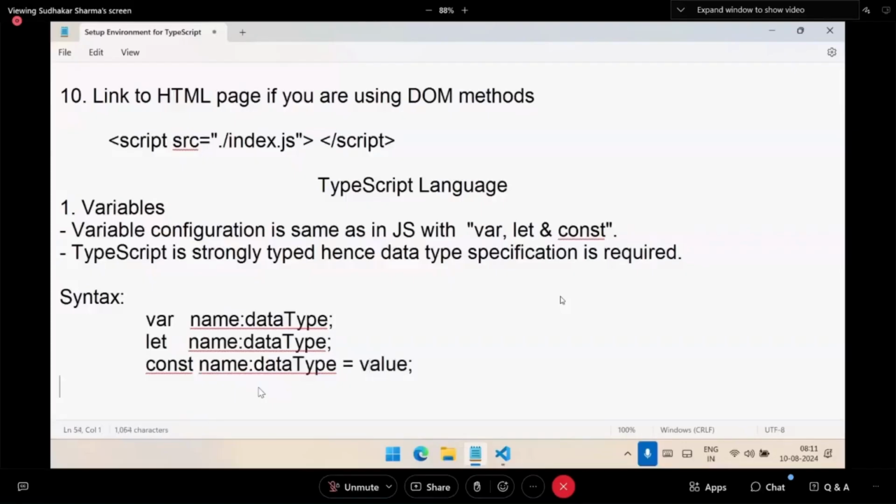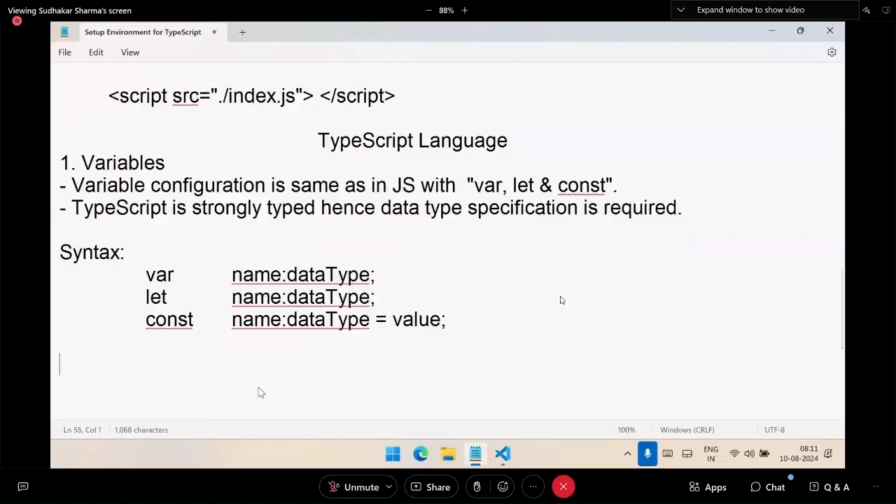Const cannot be declared without it. Var and let can be declared, but const needs an initializer. So all the rules of var, let, const are the same. There is no change. Variables in TypeScript are declared the same way as in JavaScript, but the data type specification is mandatory.